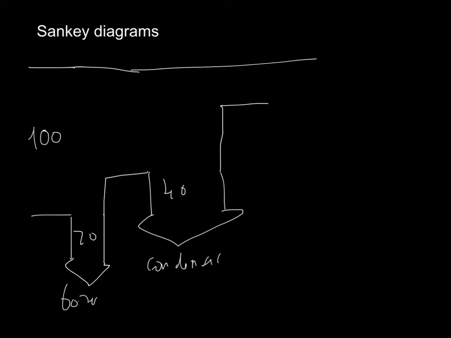And then we lose some other energy, for example, at the turbine, because of sound losses. For example, because the turbine creates a little sound, and the sound carries energy away with it. Let's just say that we lose 5% of the energy, so then we make a very narrow arrow. Oh look, that rhymes. And then whatever's left, which turns out to be 35%, is what gets to the consumer.